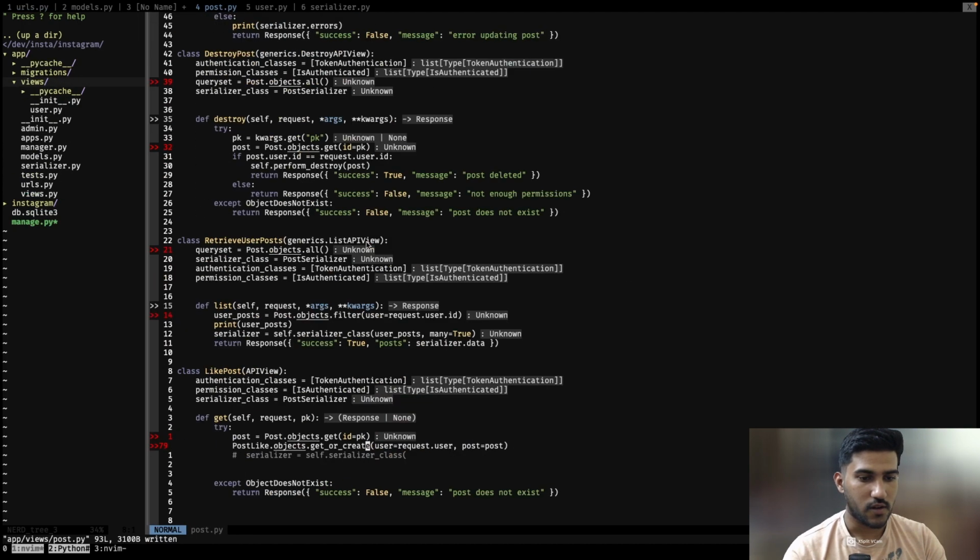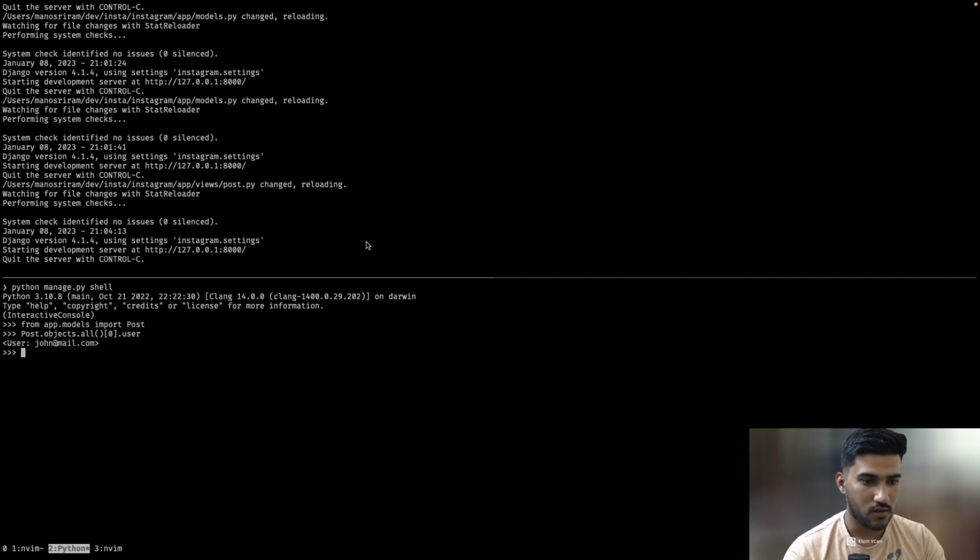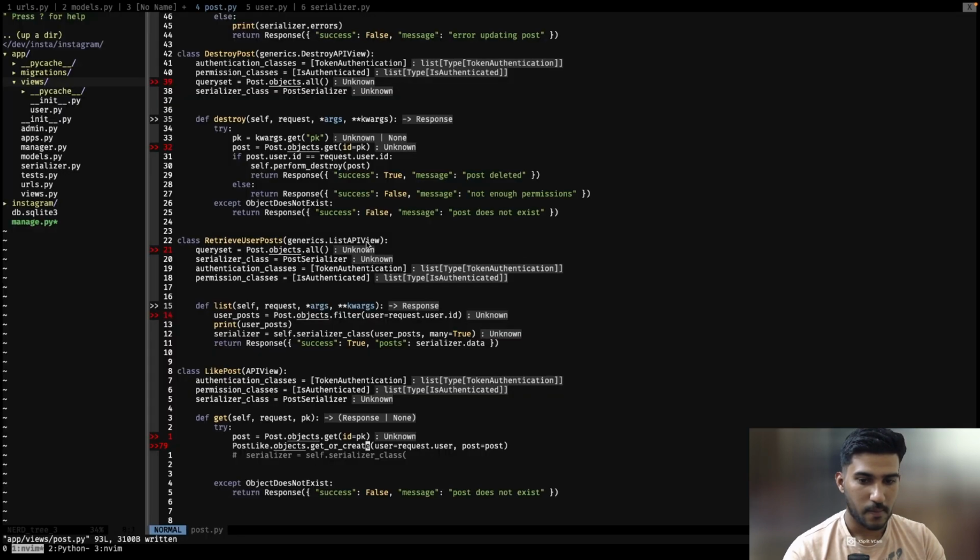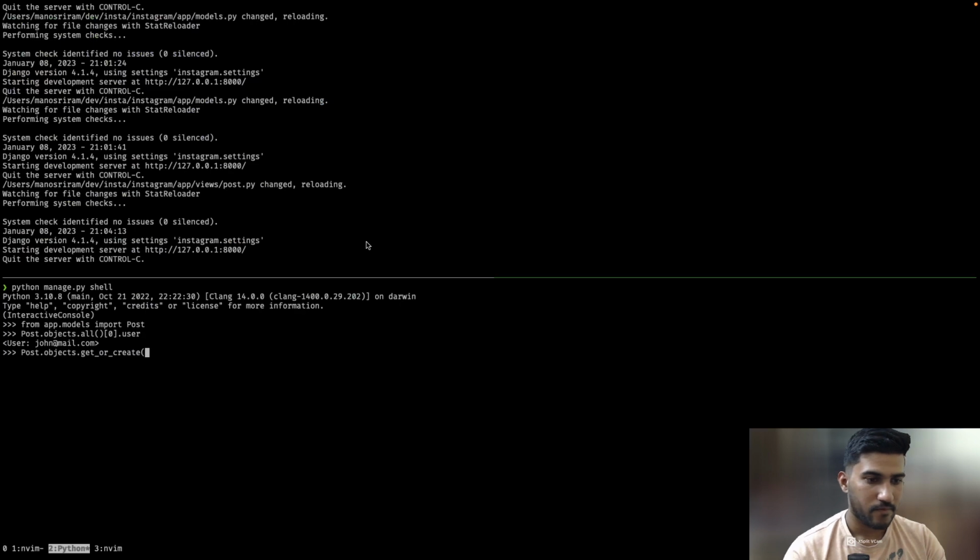What does get_or_create do? Actually, let's go to the shell and try Post.objects.get_or_create. Let's say title is new tag. I think I can't do that here. So Post.objects.get_or_create id is 1.